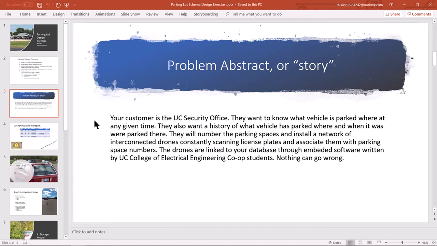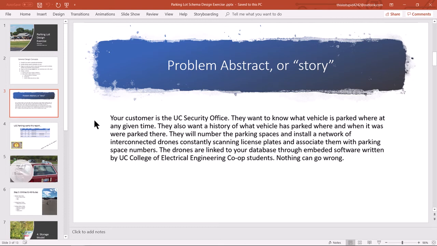So we're getting a little silly here, obviously, or we hope, obviously. The parking office will not be hovering drones over the parking lot 24/7. The drones are linked to your database through embedded software written by UC College of Electrical Engineering Co-op students. If you know any electrical engineering students, you know they can't write code. That's another attempt at humor.